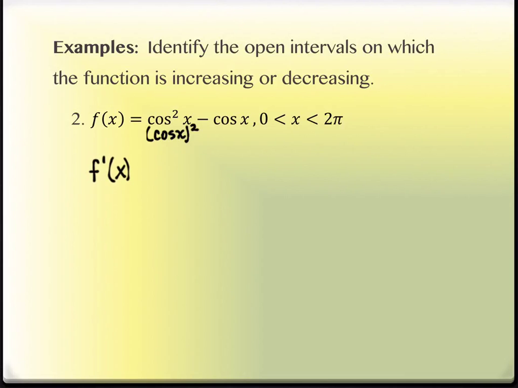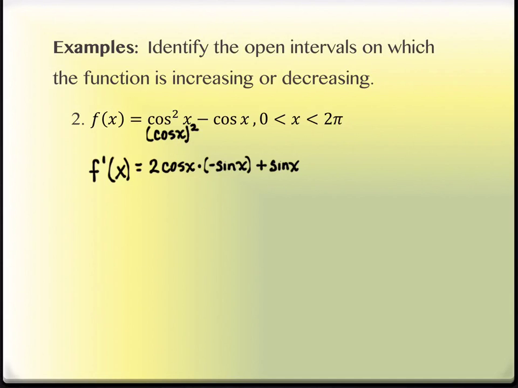All right, so as we're looking at the chain rule on this one, what am I going to do? 2 will come down, cosine of x, technically to the 1, which is not very interesting, and then times negative sine of x. The derivative of cosine is negative sine of x. And then I have the cosine part afterwards. What's the derivative of cosine? Negative sine, so this will be plus sine.